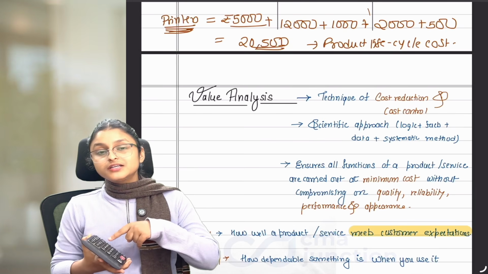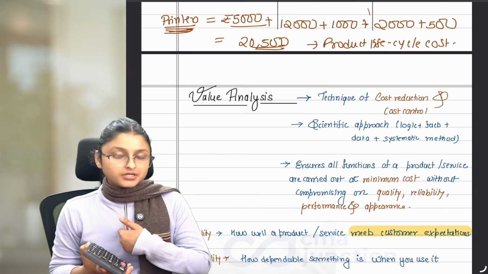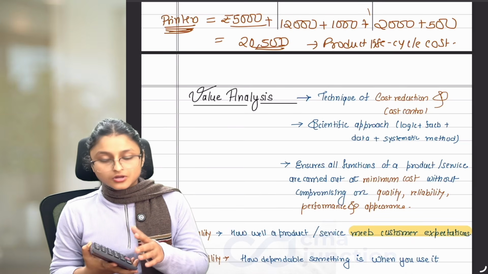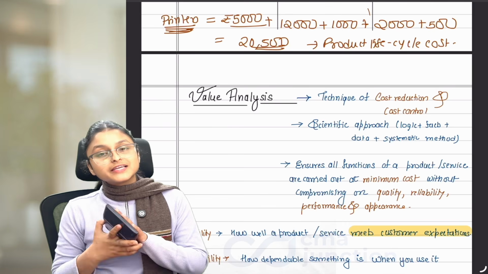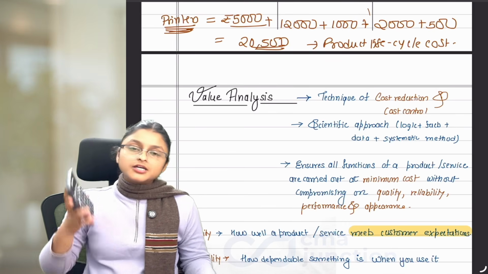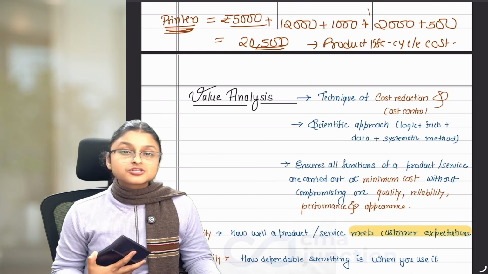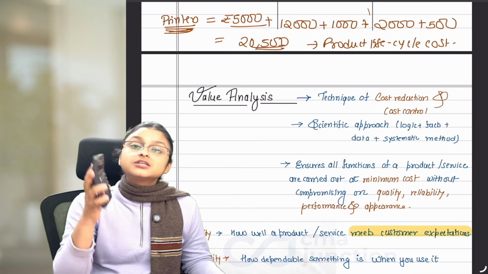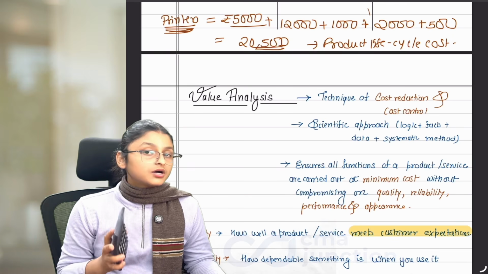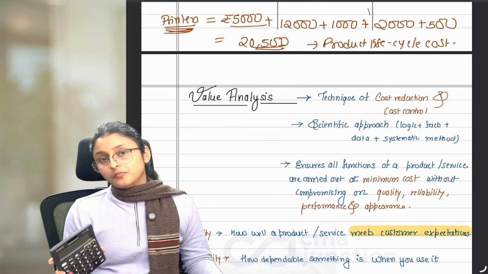Think about it. If quality is compromised, your expectation will not be fulfilled. You expect something from Casio. Like after buying this calculator, I expect that if I buy a Casio product, it will work for around 5 to 6 years easily. And that is my expectation. Fulfilling my expectation is the quality which our companies are providing, right? So quality should not be compromised.